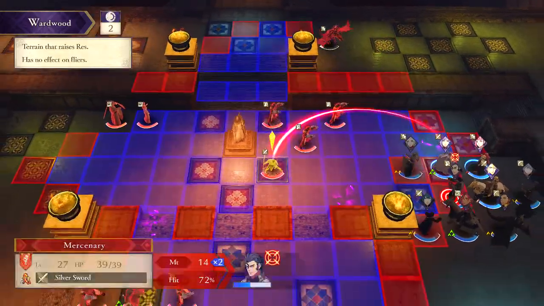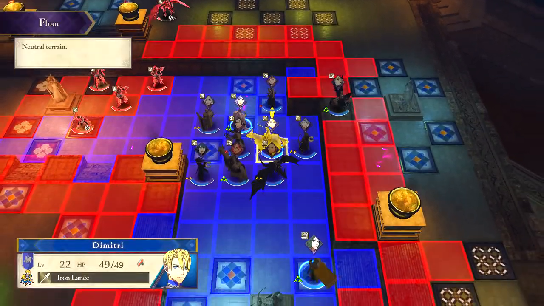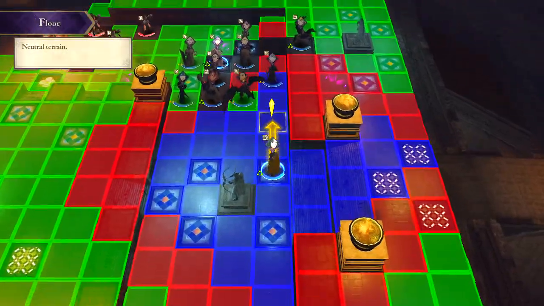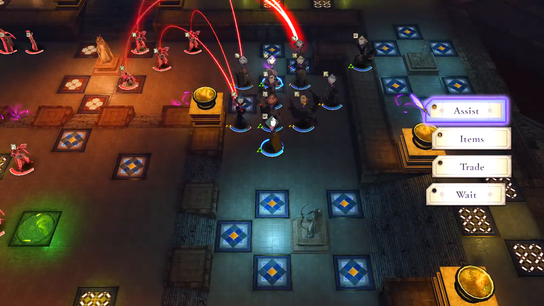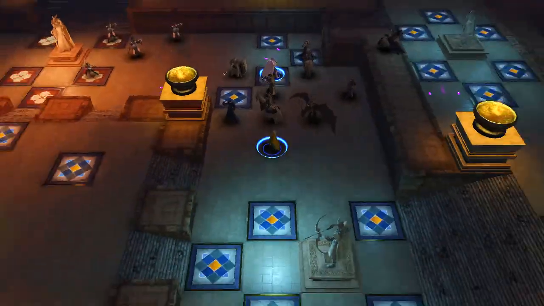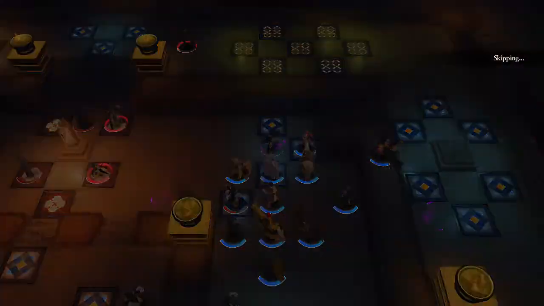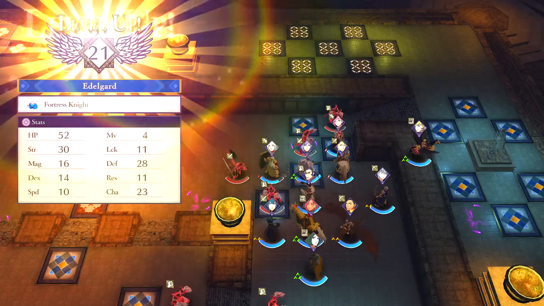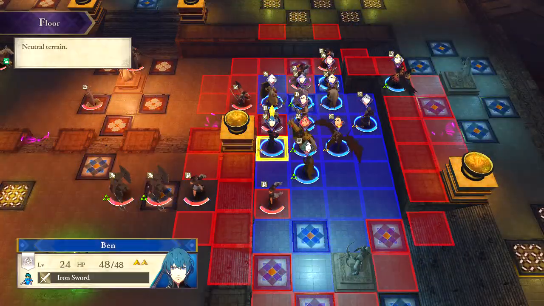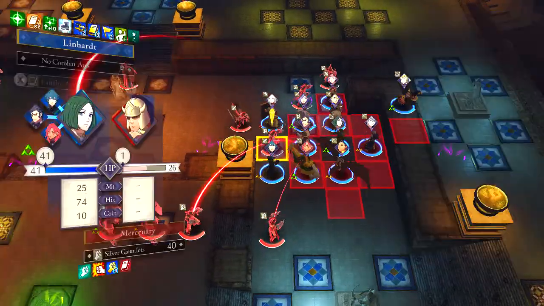Hilda, Edelgard. I guess going for Hilda anyway, let's put on a void spot. Stop breaking in between their movement and stuff. One step at a time. It makes me nervous. I know I'm actually succeeding in hitting them and killing them and stuff, but it still makes me nervous.